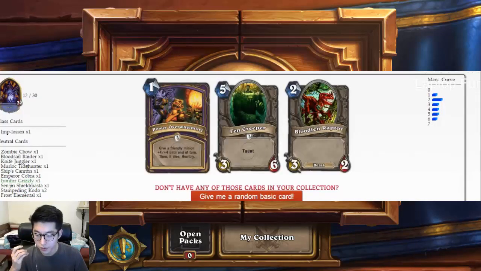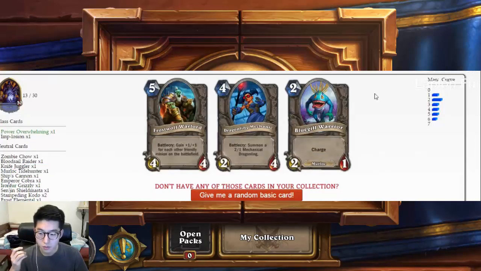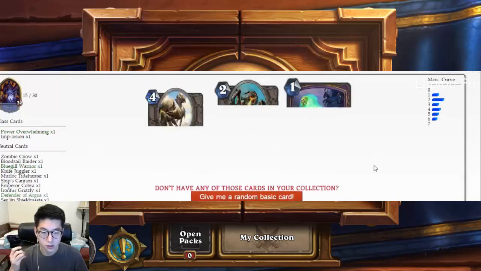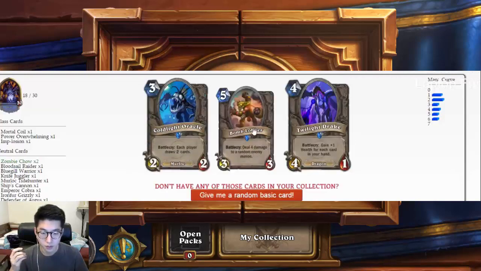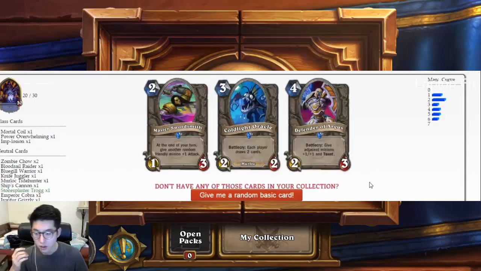1, 2, 3, 4. 2 drops. Take a Power Overwhelming. Blue Kill is fine. Defender of Argus. Mortal Coil. Another Frost Ellie. Zombie Chow. Bomb Lobber. Stone Splinter Trog. Another Defender. We have 2 1-drops.